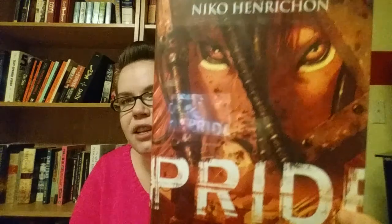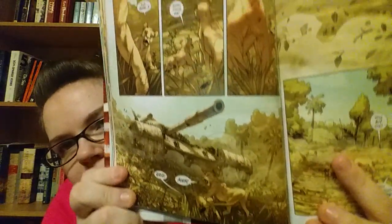This is a standalone that he did that is basically about the streets of Baghdad after we started the war in Iraq. It takes place in 2003, and it's about a group of lions and soldiers, and the interaction between a country at war, nature, and the echoes in between the two. Obviously, the Pride of Baghdad is referring to a lion pride, but also the pride that these soldiers hold. So there's a lot of things drawn from each one.